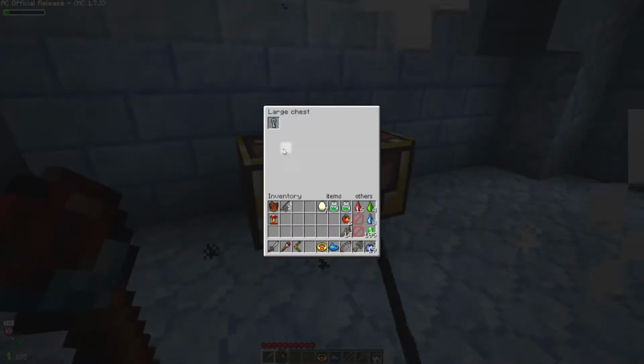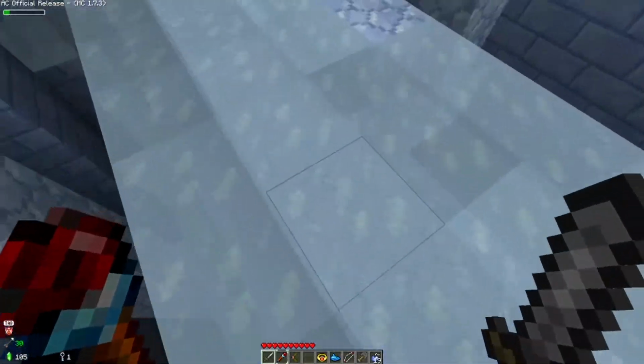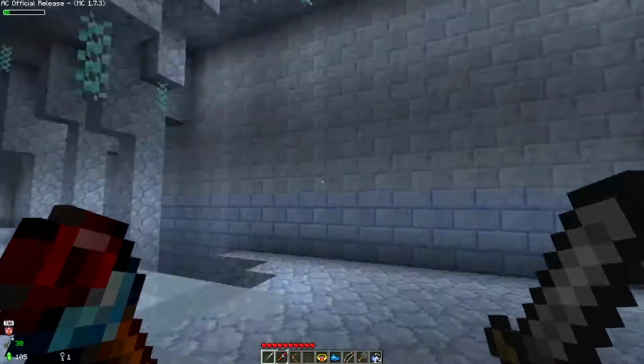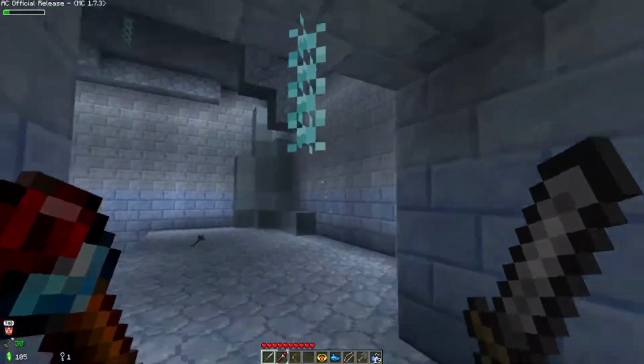Yeah. There we go. What is this? Silver key. Thank you. I like it a lot. Okay, where do we go now? I think back to the main room is where we need to go.